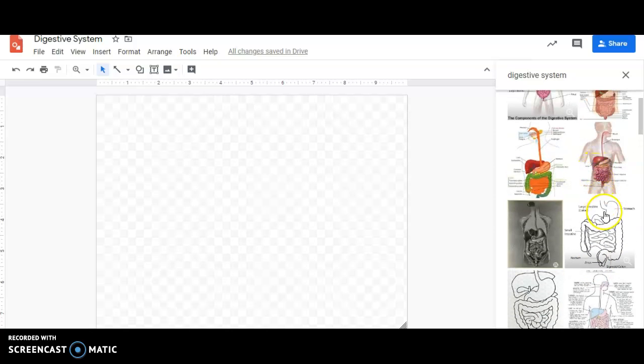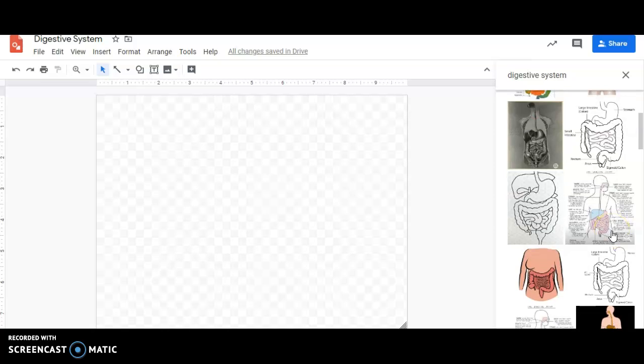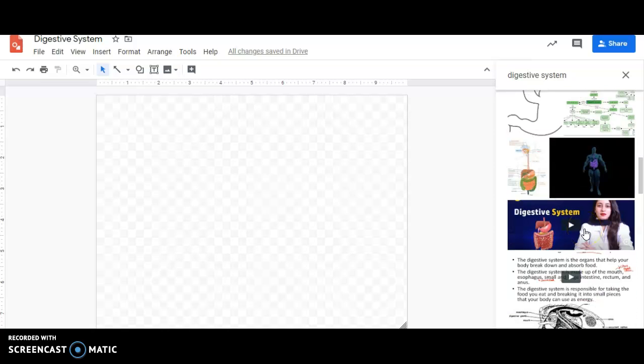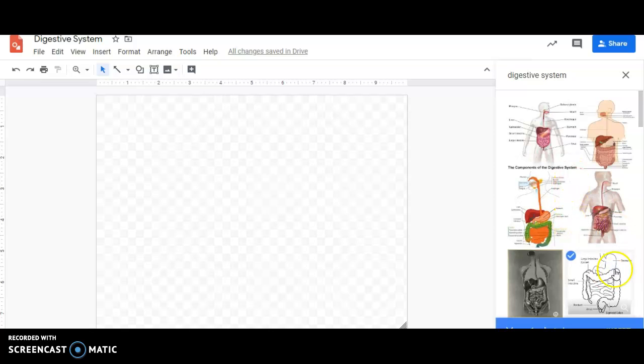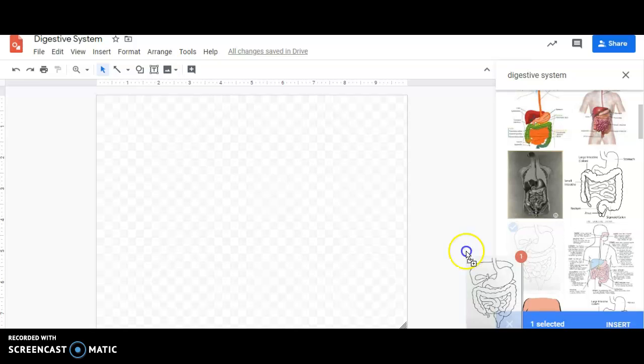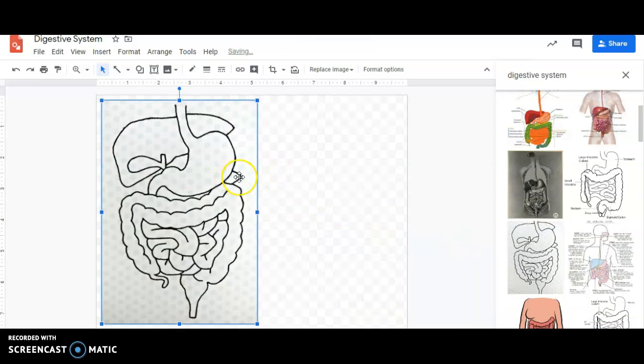So let's say I take one that's not labeled and find a good one. This one right here. Well, that was labeled, so I don't want that one. And we don't want to insert that, so I'm going to say no. I'm going to pick this one, because this one's not labeled. And it's going to create the image, and it's going to put it over there.